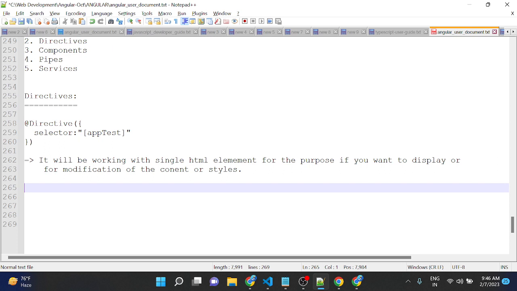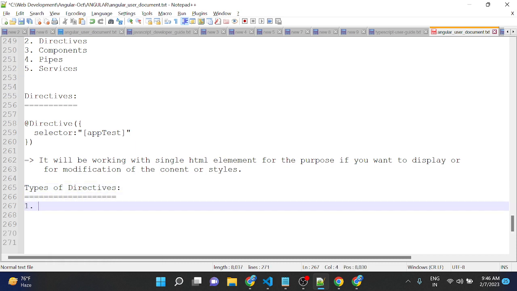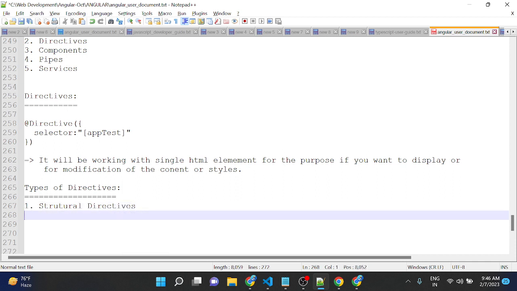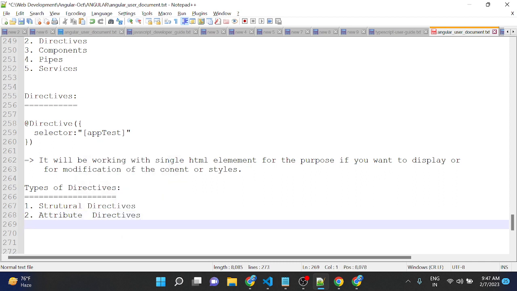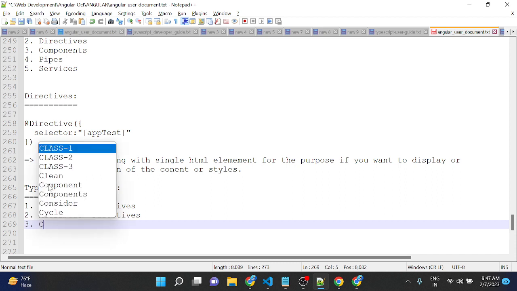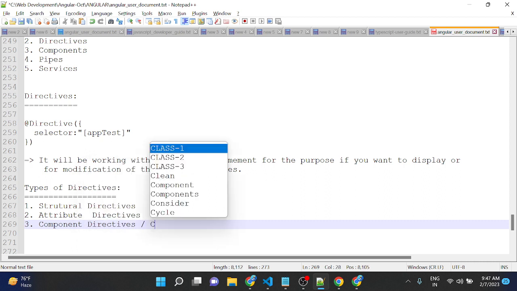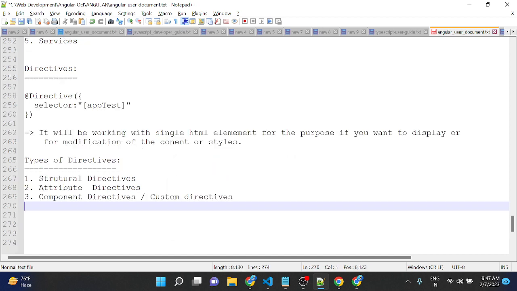One is the structural directive, the second one is the attribute directive, and the custom directive.